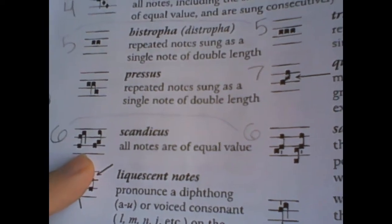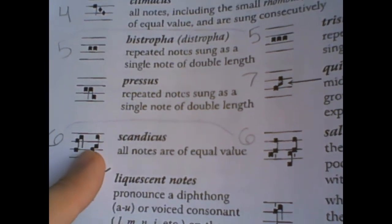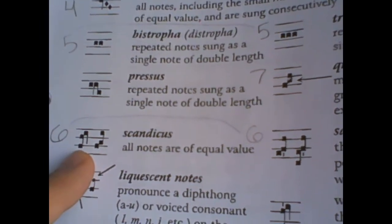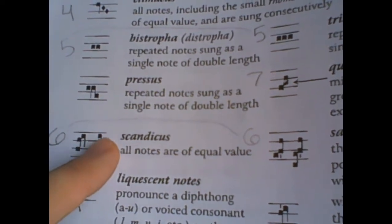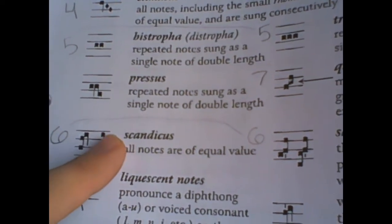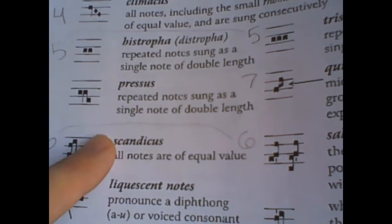Scandicus, all notes are of equal value. Again, you start at the bottom and you go up. This one has a little tail on it, but this one doesn't. So, da-da-da. Da-da-dum. Da-da-dum. Whatever, I'm not singing the intervals right, but I just want you to get the idea that it all flows together and it goes up.